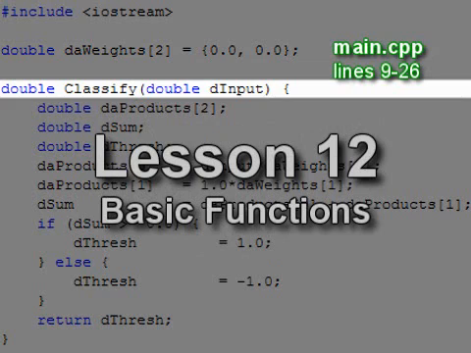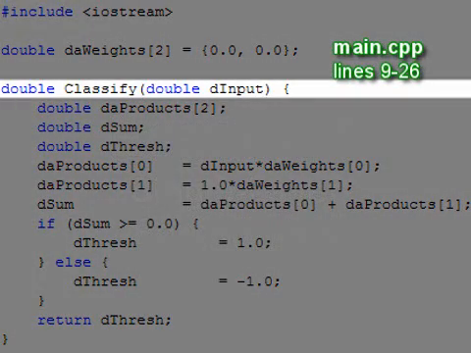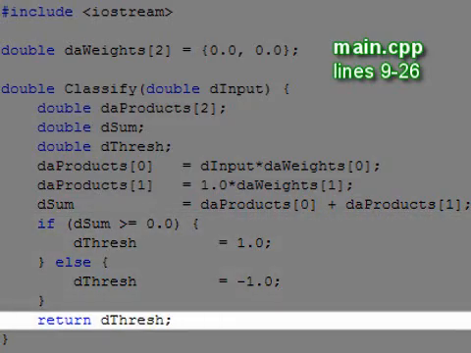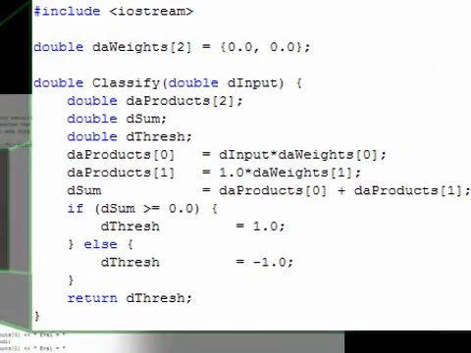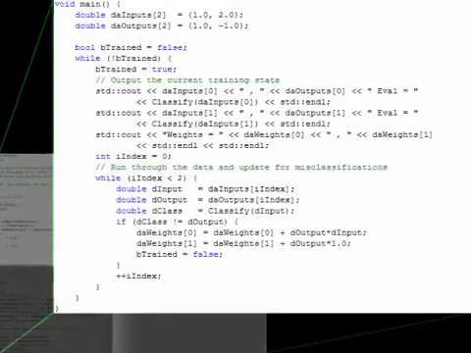In line 13, we begin the definition of our classification function. Recall that we covered functions in lesson 12. In the neural networks lesson 1, we said that our classification function could be broken into stages: input, multiplication by weights, summation, thresholding, and output. That takes care of the classification function. Now we'll look at the main function, which trains our perceptron and simultaneously uses the classification function.